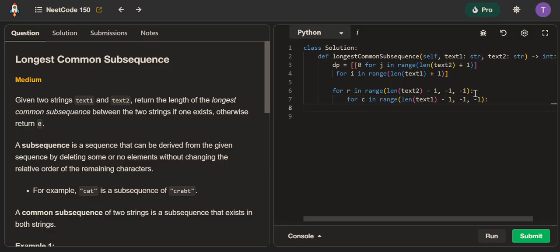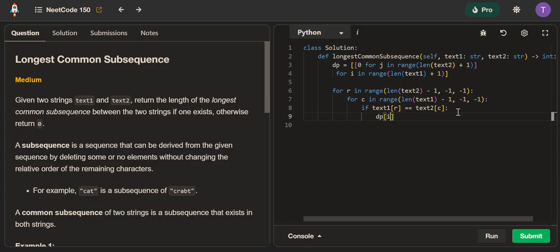And what we will do is check if both cells have the same character. So we're going to say if text1 at the index I, or not I, pardon me, at the index row is equal to text2 at the index C, then we're going to set this particular cell's value.